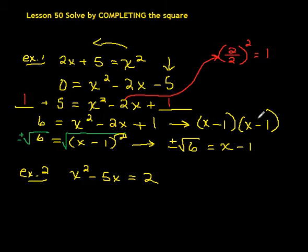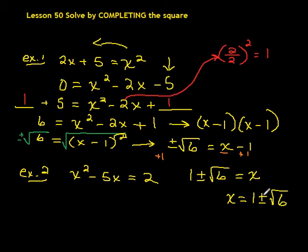Finally, we still have to get x by itself, so we're going to add 1 to both sides. And we get our final answer of x equals 1 plus or minus the square root of 6. You can switch it around, but I won't do that so it doesn't mess you up. Or you can write x equals 1 plus or minus the square root of 6. I didn't leave myself enough room for that one.